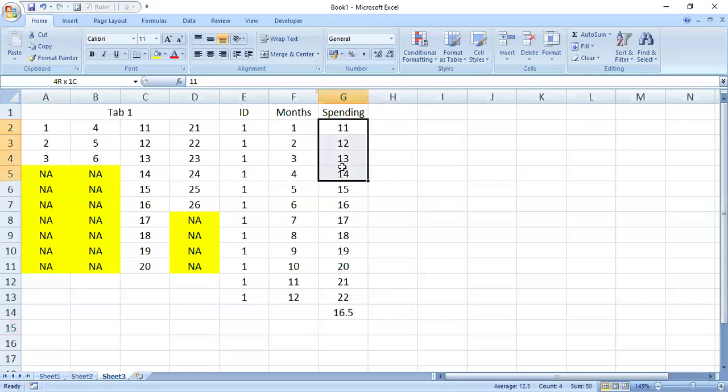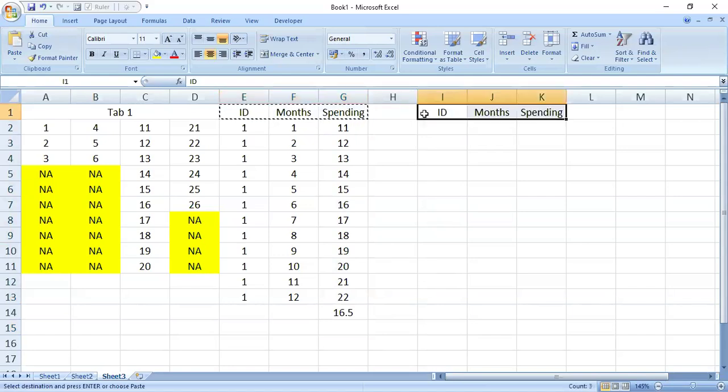So in place of all this, I simply make one row, that is id. The months column is gone because there are no months now, we have only the average year, and I take the value 16.5. So this is what I did in the third table.